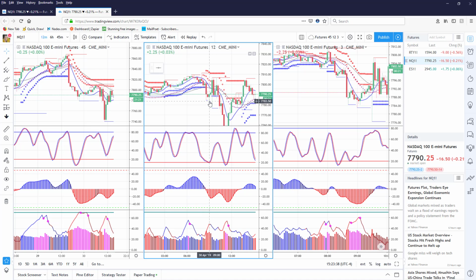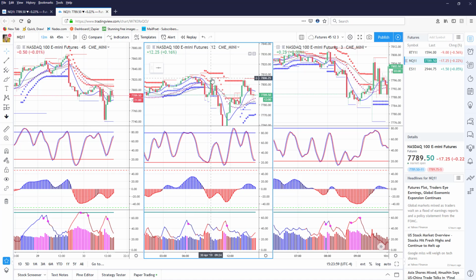Now, it was right about in here that I actually exited that. You can see the stochastics is overextended. I did not like it because it was overextended to the downside, and I was not willing to give back profits. So in this case, I went back into the market, and of course it did go up, and it made that second double top formation in here.